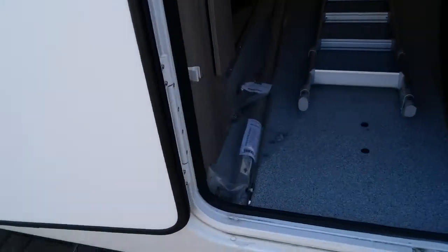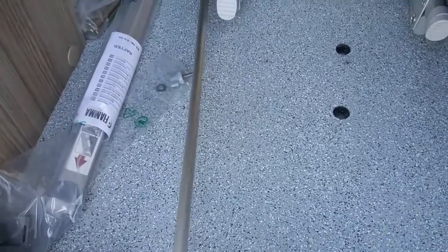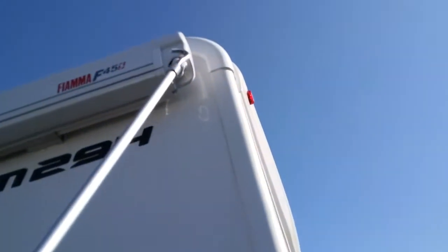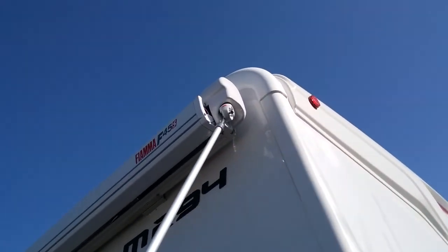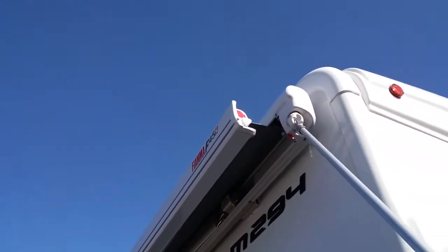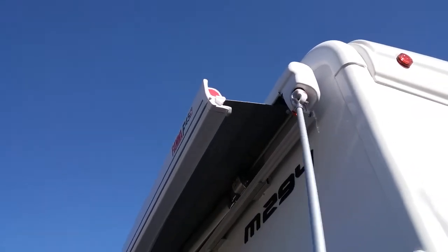Also in the garage we have the Fiamma awning winding handle. So this winding handle just hooks up here, and then it's just a matter of winding to slowly draw out the canopy.